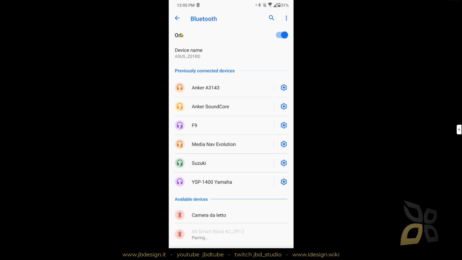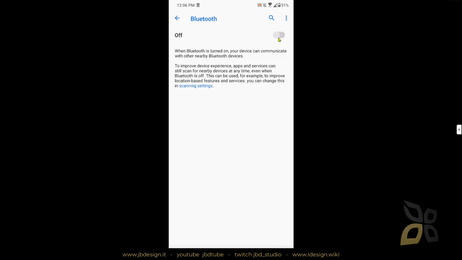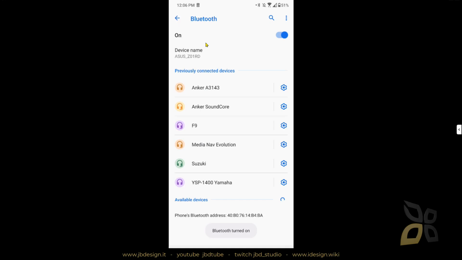Now you can see here, each time you connect to a particular device, it is going to be in the list here of the previously connected devices. So you need to do the connection once. Once it's done, then you just need to turn on the Bluetooth on both devices, and that connection will go automatically. So it's pretty easy, but you need to follow the instructions. And again, you can turn this on and off whenever you want.